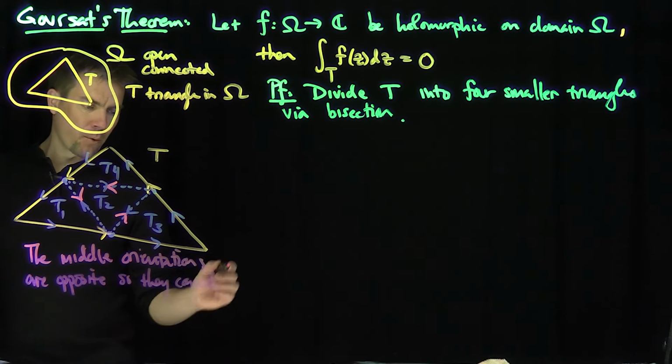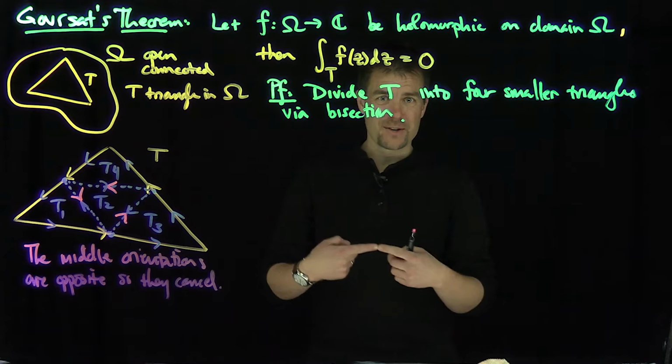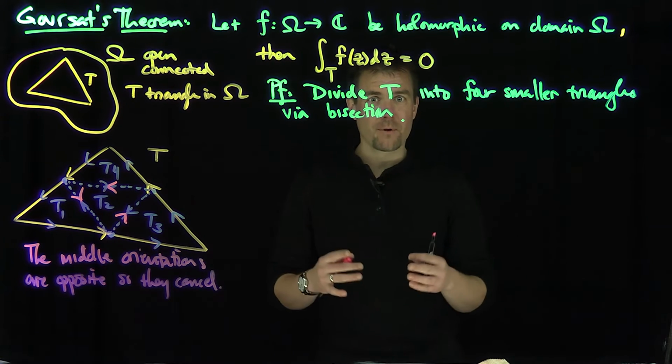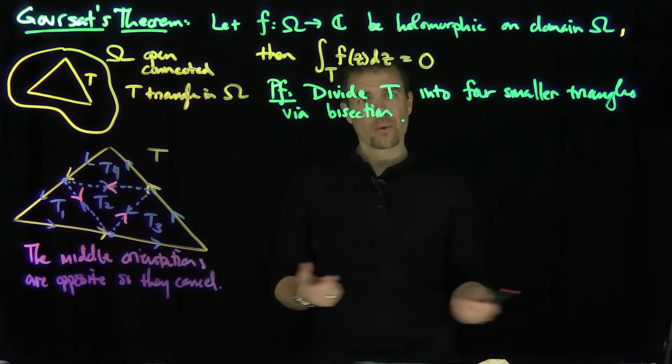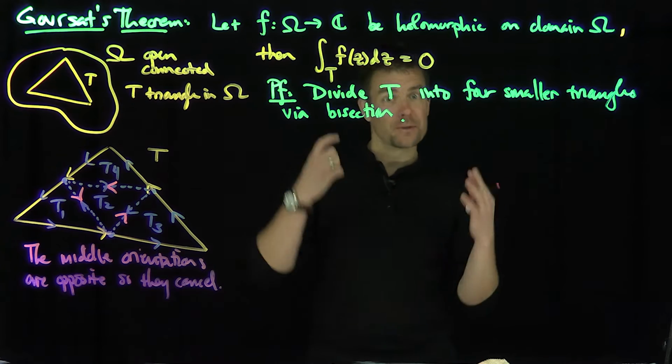This is very important. It may seem very simple. I just drew the arrows like, oh, look, the arrows are pointing in opposite directions, they cancel out. We're going to see the same trick in the Cauchy theorem and the Cauchy integral formula. We're going to see this when we do any application of Cauchy where we're trying to compute residues of things. The orientation plays an essential role, and keeping track of the orientation will get things to balance out in typically the right way.